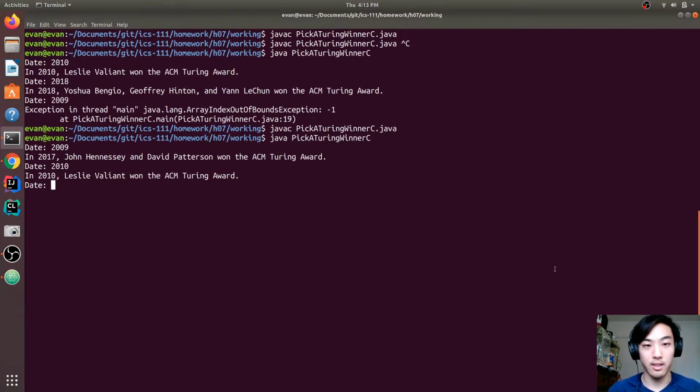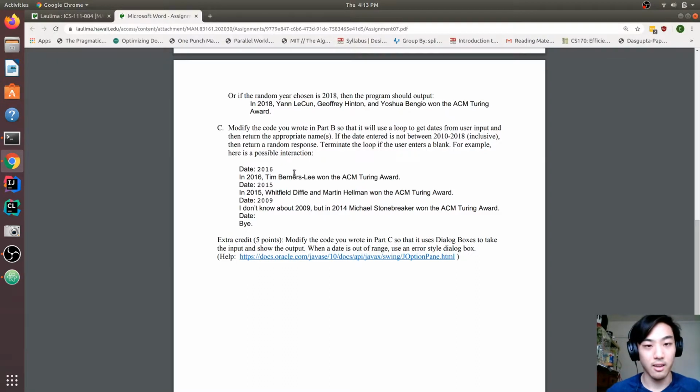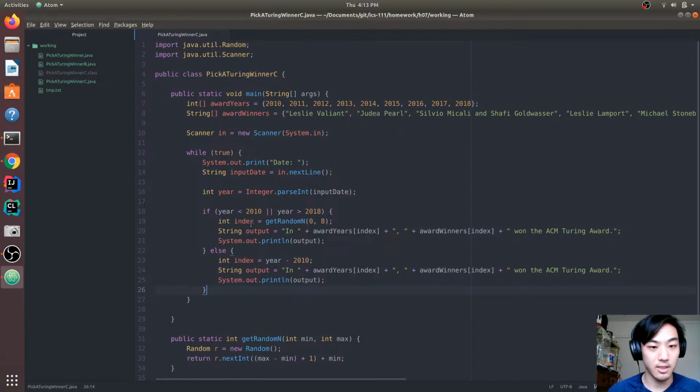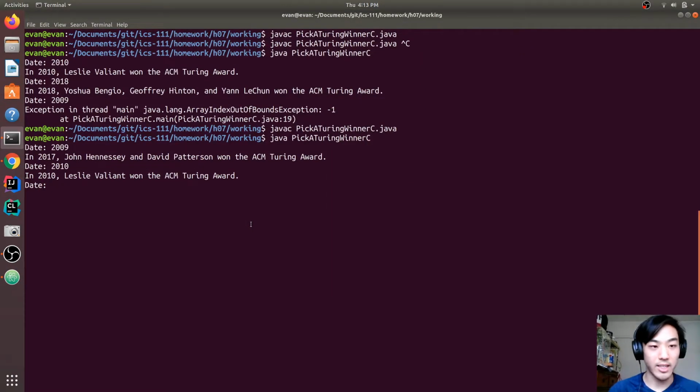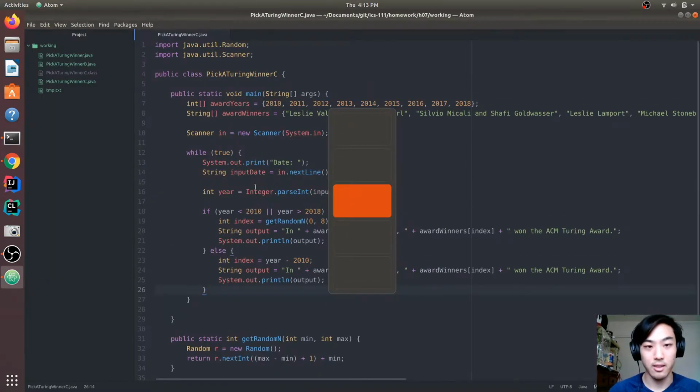And lastly, we need to do this last part where if the user inputs a blank, in other words, they hit enter, then we need to exit and print bye. So let's try this now. If I hit enter, I get a number format exception. And that's because right here, when I read in the input date and hit enter, it reads in as an empty string.